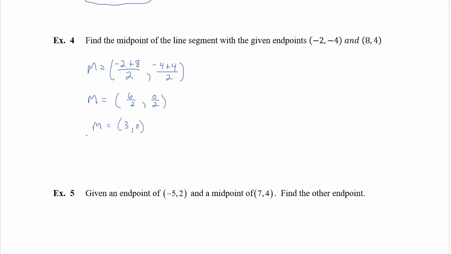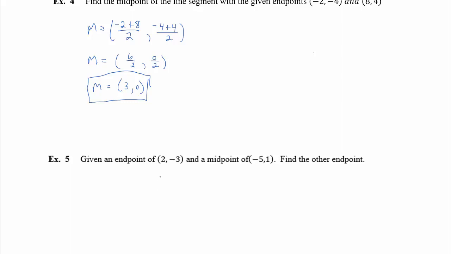And again, if we do a quick check, we should see that between -2 and 8, 3 does seem like it's right in the middle of those. And what's the middle of -4 and 4? Oh yeah, that's an easy one. It is 0. So we should feel confident in our answer here. How about our last problem?